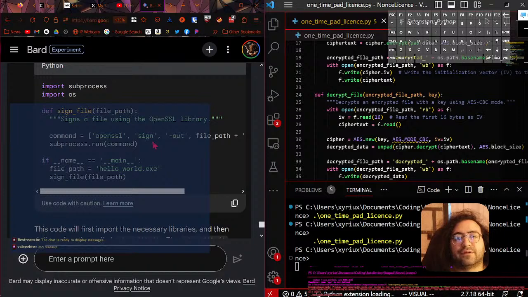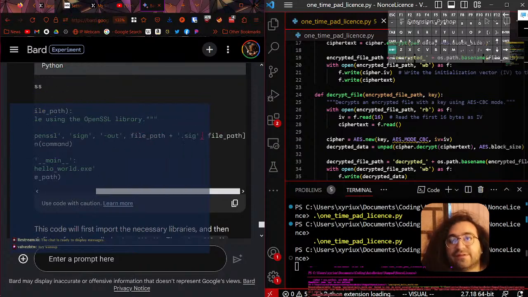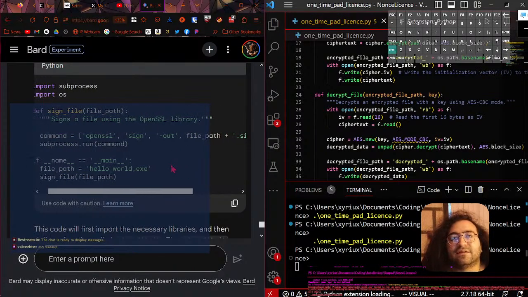So here it's going to be sign_file. The file path is the hello world.exe. And file path sends signed files. Open file path plus. Let's see.